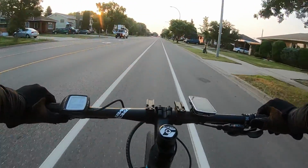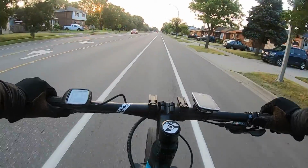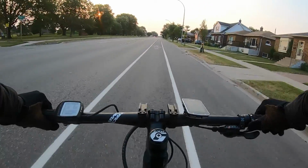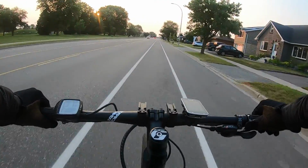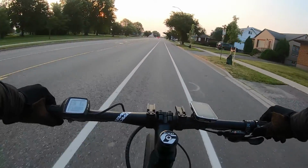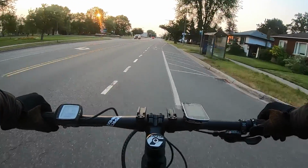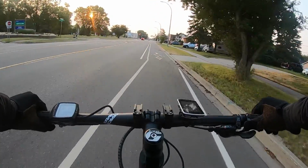The bike has its cruising speed and it's hard to make it go much faster than that, so 30 to 31K an hour, it'll just do it forever. But if you want it to go faster, it's hard to do because there is some resistance to the motor. I read their marketing, they say they designed it to reduce the resistance so you can pedal it normally, but no, there's definitely some resistance there that doesn't want you to go faster when it's powered.